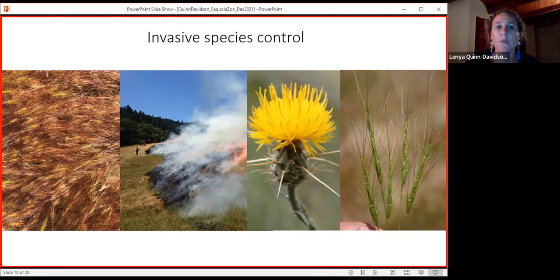We also use prescribed fire a lot for invasive species control. We can use fire at really strategic times of year to manage things like star thistle, Medusa head, barbed goat grass, these really nasty invasive species that are taking over our grasslands in California. So if we get in there at a really specific time of year in the late spring, early summer, when everything else has gone to seed, but these, we call these late phenology species, they don't go to seed until later. So everything else will be dry and they're sitting there and they're still green and their seeds haven't dropped. And we're able to burn right in that window of time and really effectively control some of these things. So prescribed fire is very important for that as well.